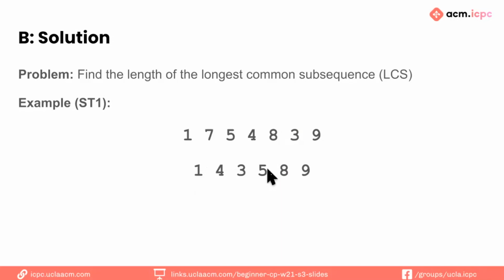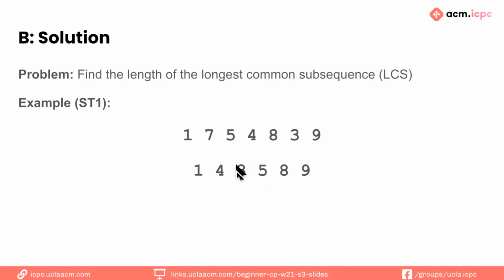3 and 5 in this case is increasing in the normal way, but it's not really considered part of a common subsequence because 3 comes after 5 in the other one. On the other hand, 4 is larger than 3, but 4 and 3 could be part of a common subsequence because 4 comes before 3 in the other sequence. So both of these are examples of how, when you're comparing numbers, you don't necessarily want to be comparing them based on 3 being larger than 4 or 5 being larger than 3.